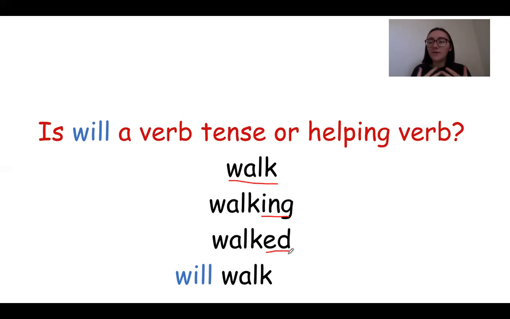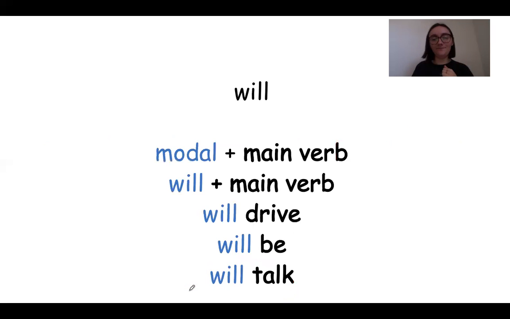But when we want to talk about the future tense, we just use the word will, right? That's one of the ways we do it. So instead of changing the verb itself, we add another word to talk about the future. So that's why will is a helping verb and not just a way to change the tense of the verb. It helps people to understand, oh, this is talking about the future.